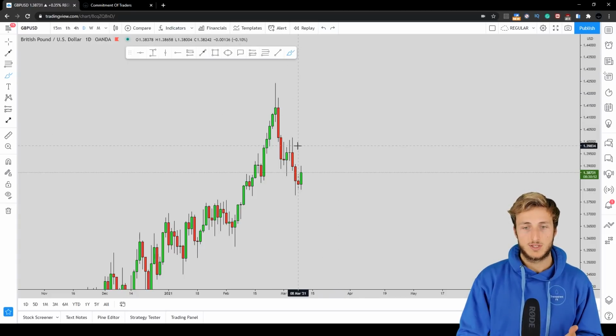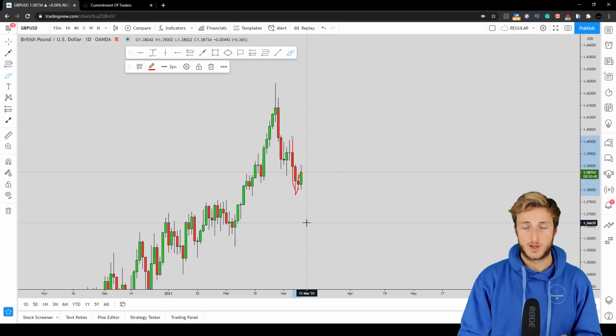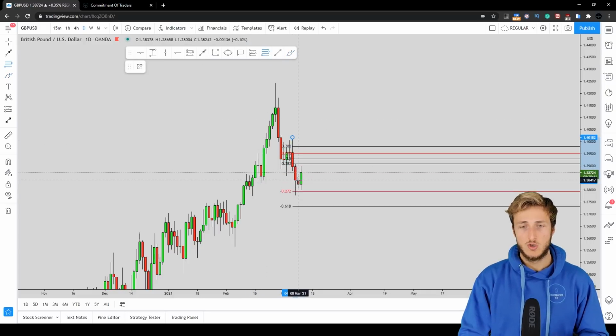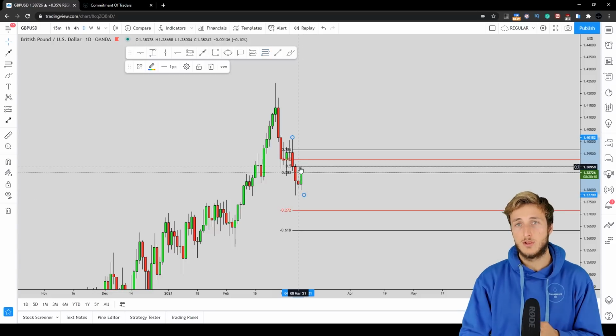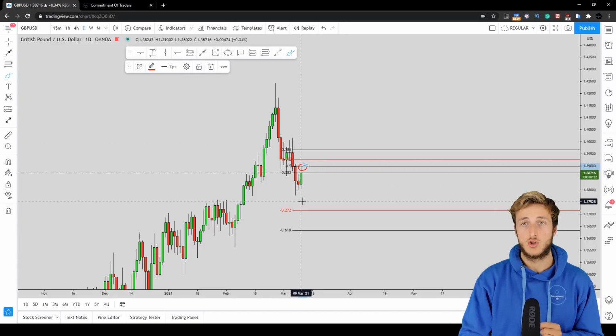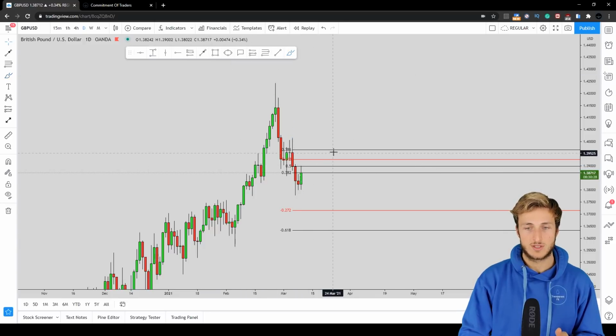Now, at the moment here on the daily, what we can see is that the market has provided a nice impulse and correction. Now, as we have seen already twice during this analysis, if you have an impulse and you want to measure the correction, you have to take your Fibonacci from the high to the low of the impulse. And if we do this, what we can see is that the market has just retraced exactly to the 50% of the Fibonacci taken on this impulse and has already started creating a rejection to the downside.